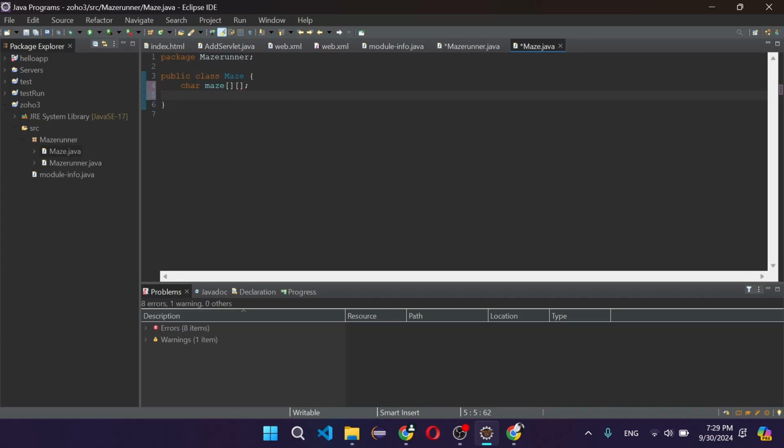Now let's create a constructor to initialize the maze. Public Maze, we are going to pass arguments int row and int column.